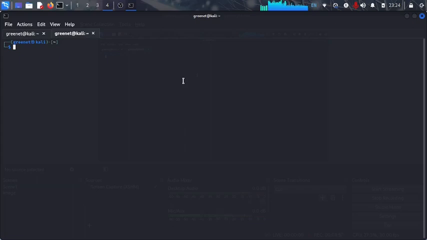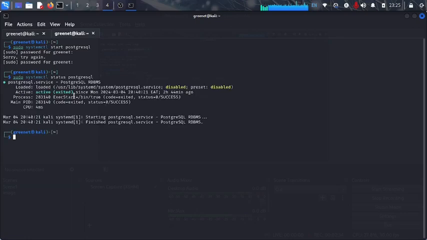So here you are going to say sudo, we can use systemctl, then here we are going to start postgresql like that and press enter. So here feel free to type in your password. Let me type in my password again, it was wrong. So our database has been started. We can feel free to check its status. I'm going to use the same command, but instead of start, I'm going to just say status. Now if you look here, our database has been started.